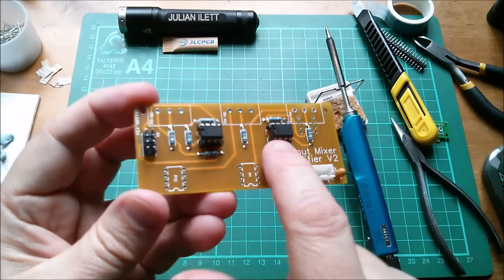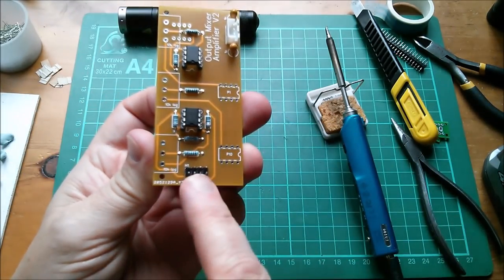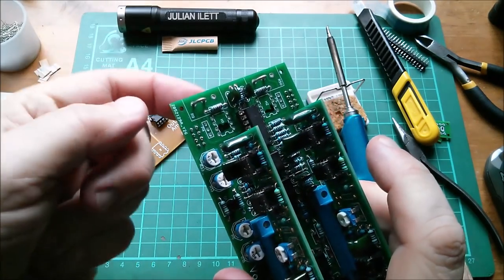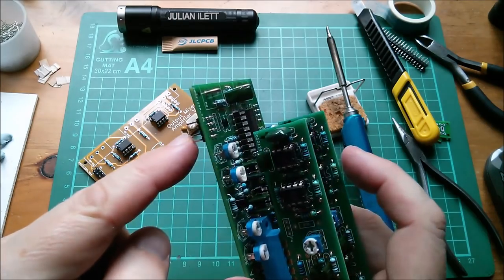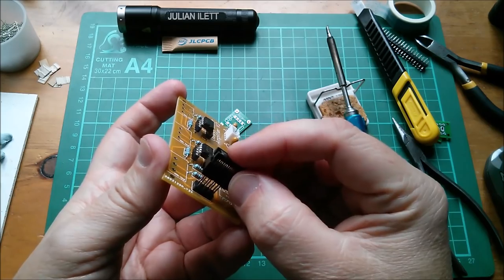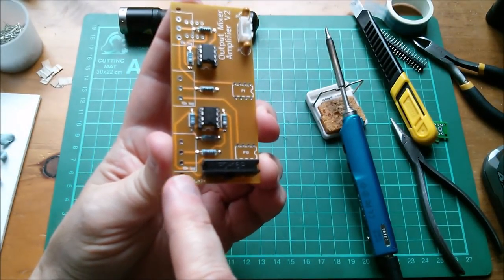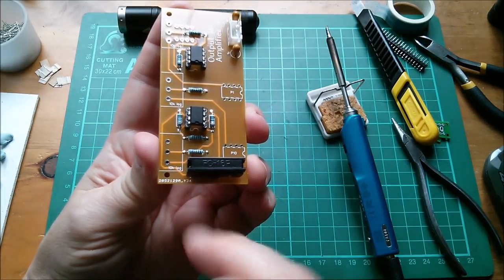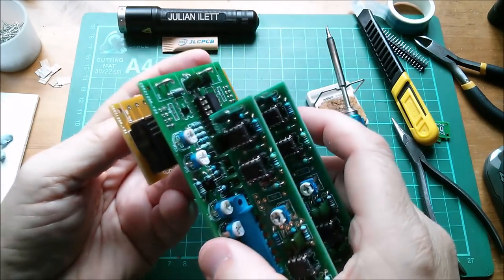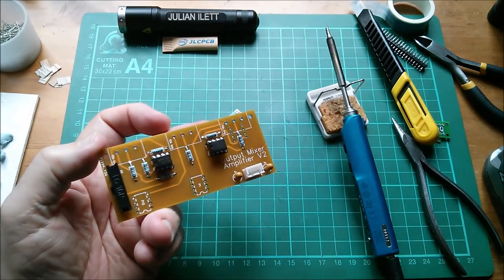The JST connector and two tantalum capacitors are on — I've beefed them up to 3.3 microfarads for a bit of extra noise suppression on the power lines at this final audio stage. The integrated circuits are in place, and I've put the ribbon cable connector there. I'm a little concerned about clearance near the pot, but checking against the other board it's actually fine — there's quite good clearance between the pot outline and the connector. I shifted it slightly so there'll be an ever-so-slight kink between ribbon cables, about a tenth of an inch — it's tiny, it won't matter.